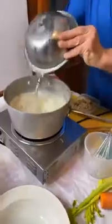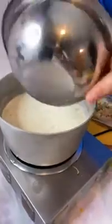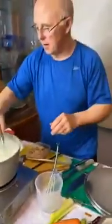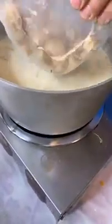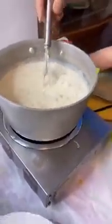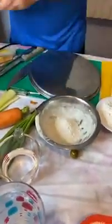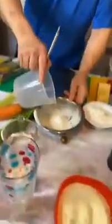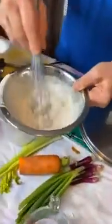Okay. So we're going to let this simmer just a little bit because it can still get a little bit thick. I might need to add just a little bit more flour and water. I'm going to add in the chicken right now. And while that is cooking, I can tell I need a little bit more flour-water mixture. So I'll add that right in here, just a little bit. Remember the pinch of salt so there's no lumps. About the same amount of water. If you're making this at home, probably measure it out so you have the right consistency.